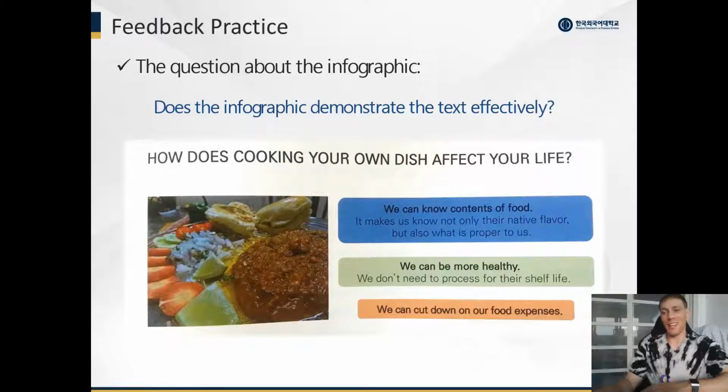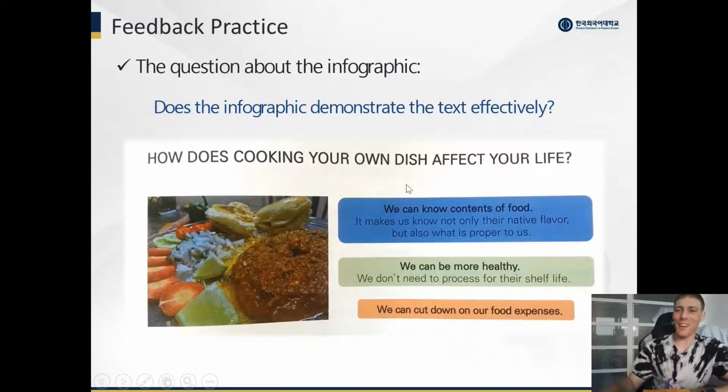Sometimes yes, sometimes no, right? Because sometimes you buy something fresh and it's more expensive. In general, what do you think about this infographic? It's a little basic, and the picture is not showing the raw food. This looks like it's cooked, and then there's other things in there. So obviously it's not perfect, but you can give your own opinion. So in the textbook, just write down a sentence or two about what you think about this, okay?